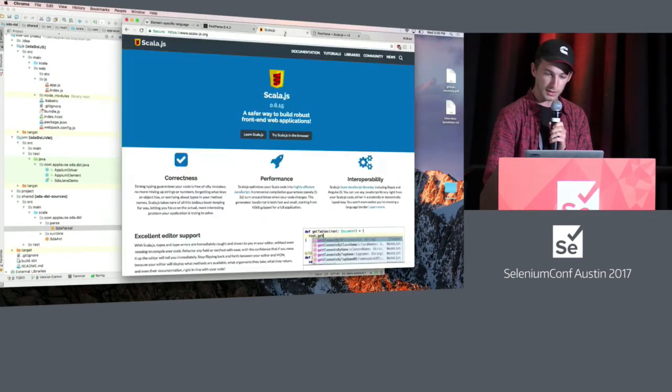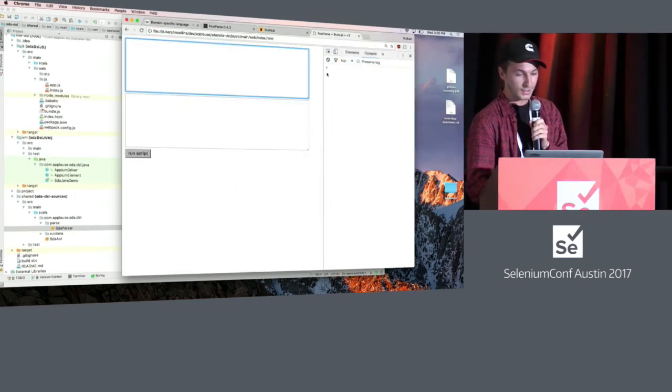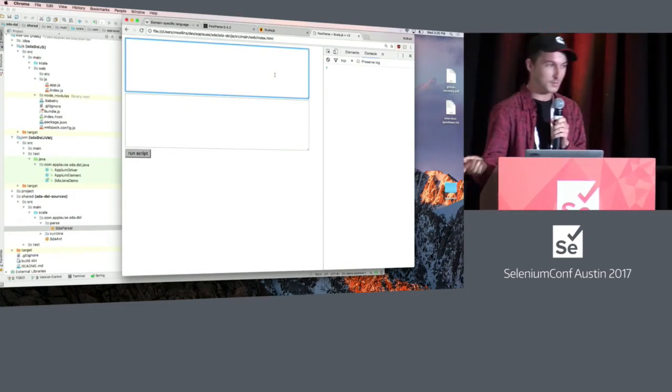Additionally, we use Scala.js, which means that this parser doesn't only work in Java. We can use that from Scala very easily, we can utilize it from Java very easily, and also we can utilize it from the browser. So this is a really, really ugly demo. I spent a lot of time on the back end and not a lot on the front end of this. Again, this is proof of concept.